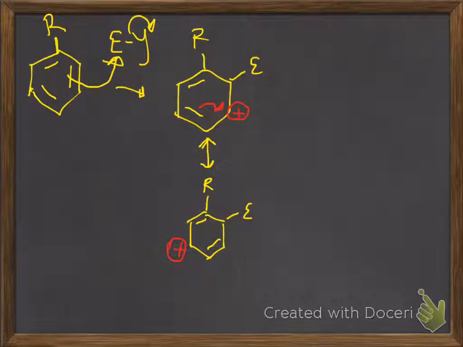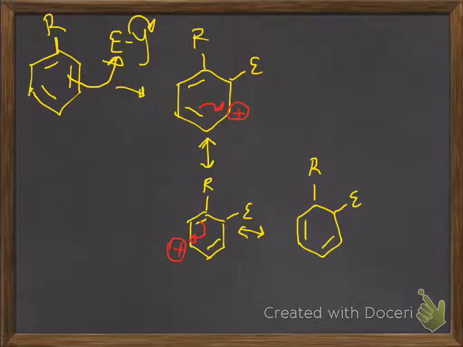This double bond here at the top can actually come down and swing down like that. Boom. Sound effects optional. And we have another possible resonance structure. So let's draw what we have. So now that new double bond is there. There's the old one. The R is still attached in the same position as is the E.